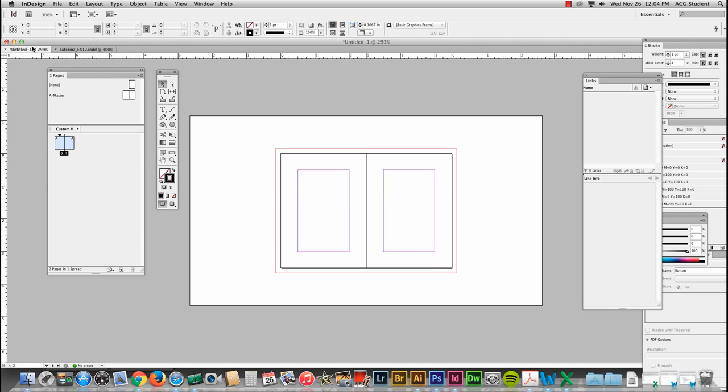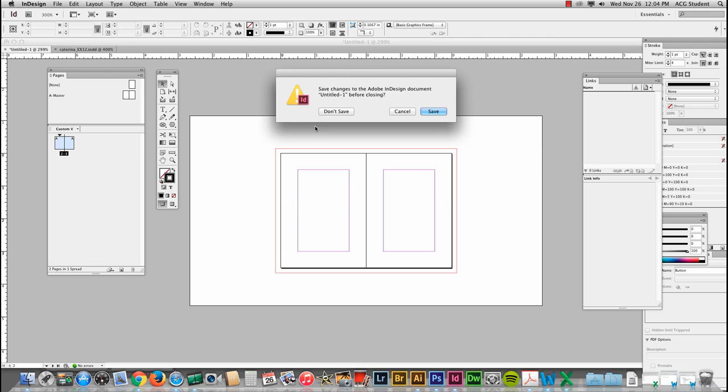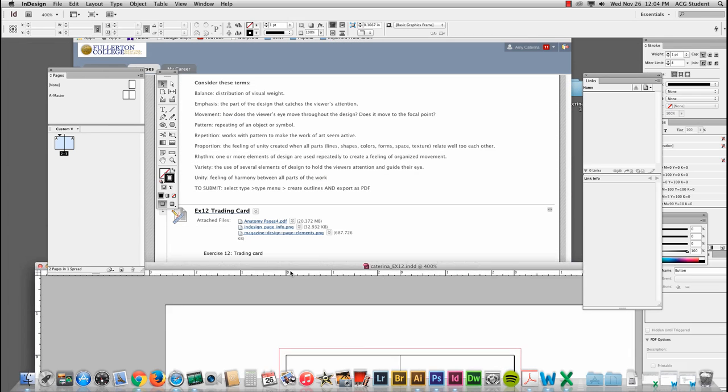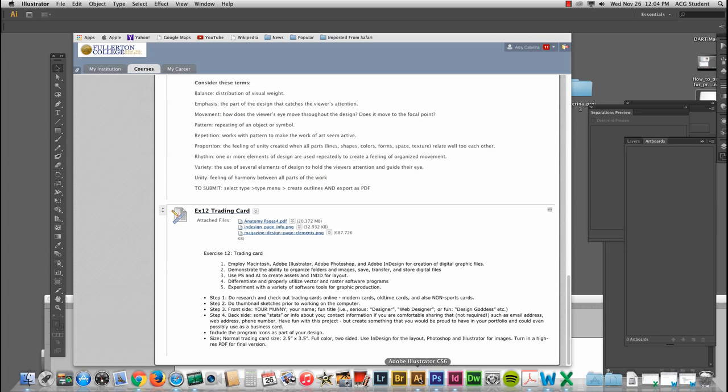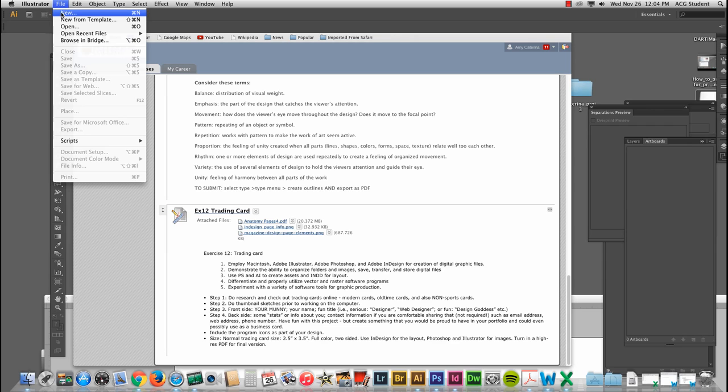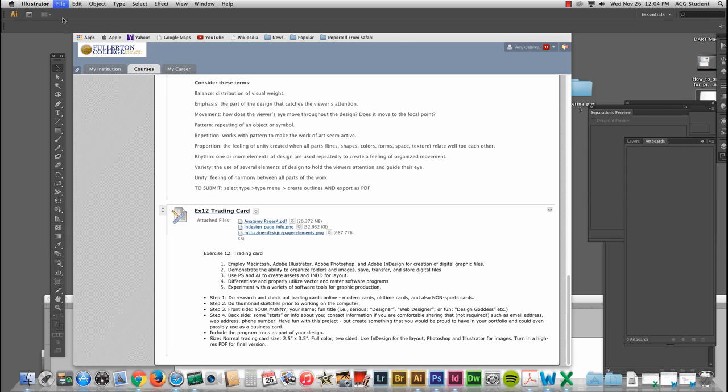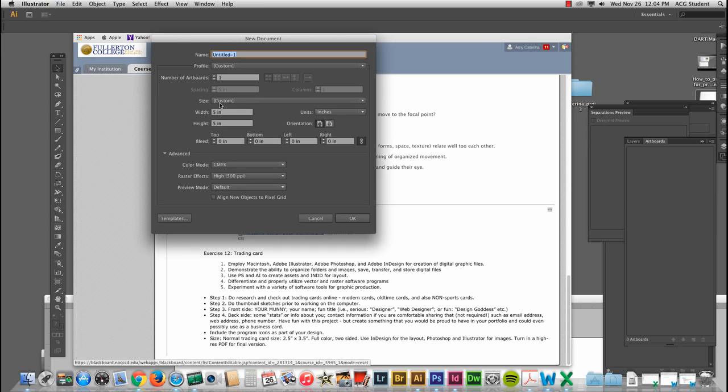All right. Now, each of you has been given an element. If you look at the back of a Magic card or any card, the backs are typically very simple, right? I say, let's keep it that way. I'm going to make a very, very quick back. 2.5 times 3.5. I'm going to call this card back, and I'm going to make it in Illustrator.